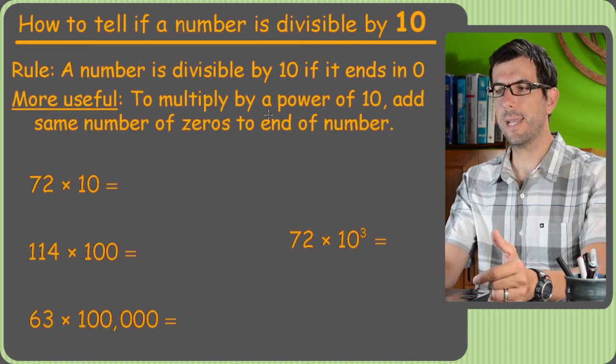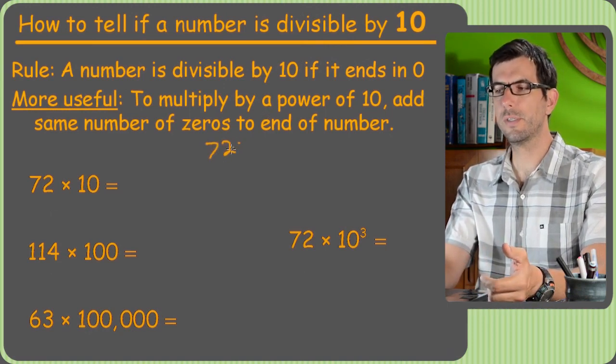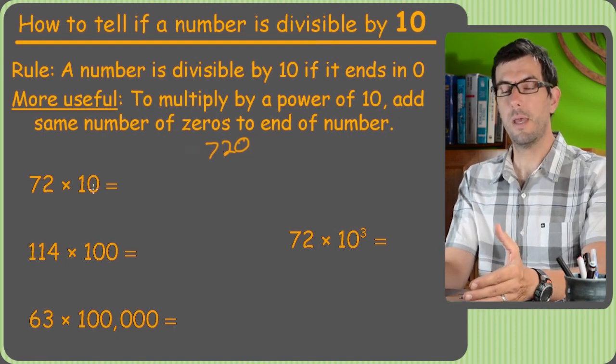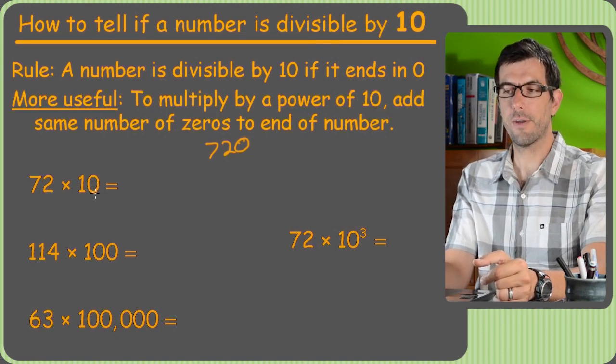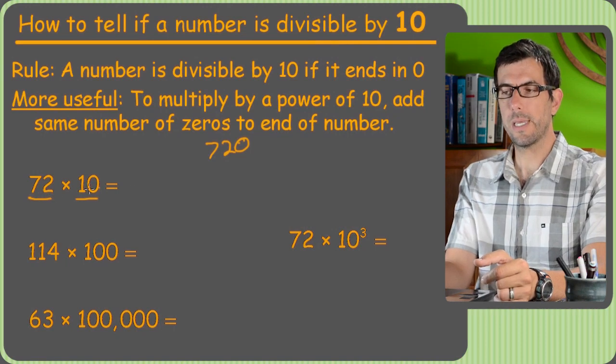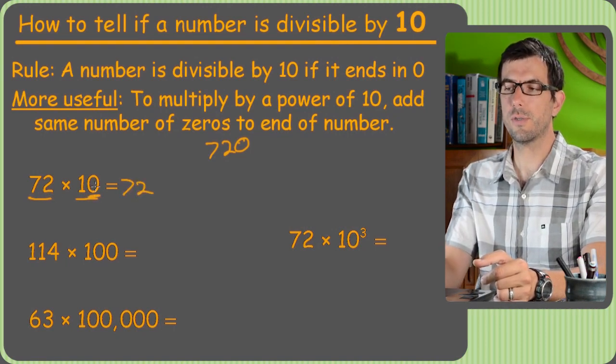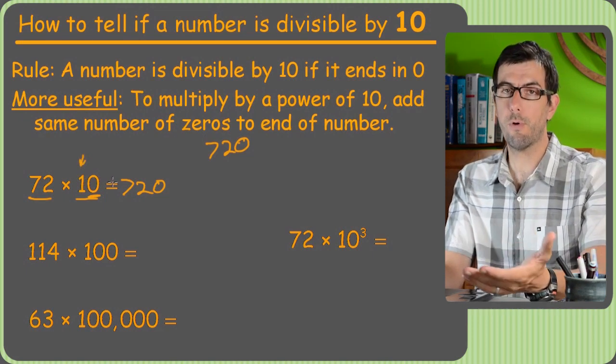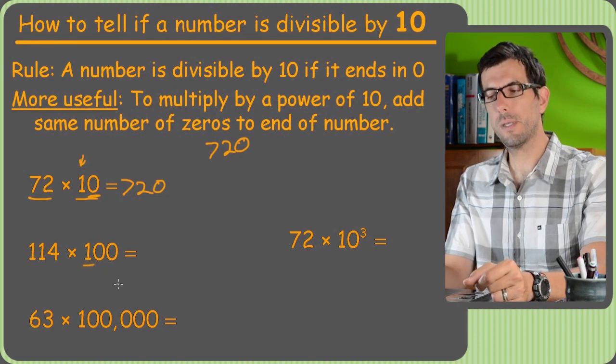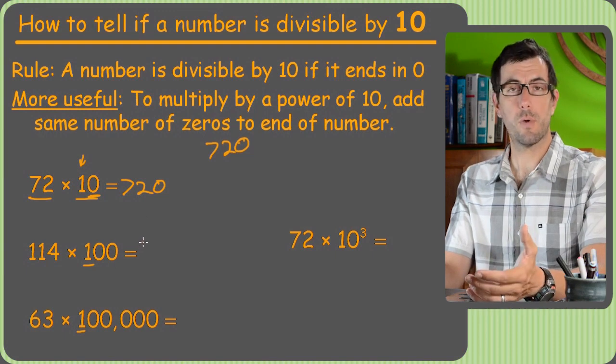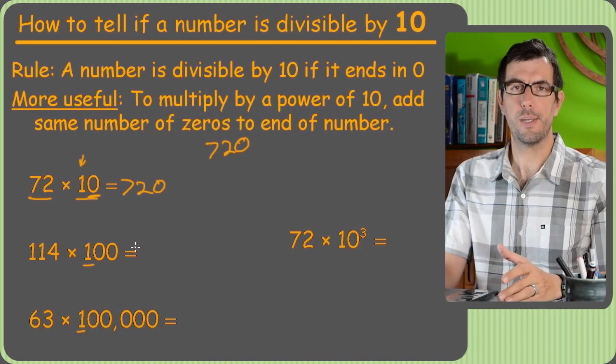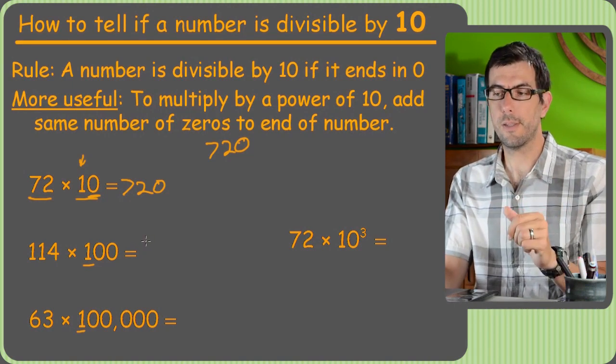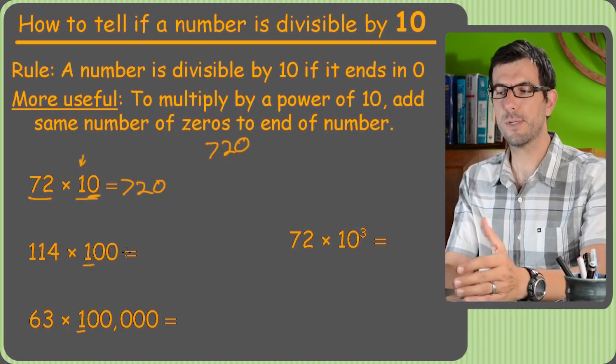Now, as far as 10, most students know that if a number ends in 0, it's divisible by 10. So 272 is not divisible by 10. 720 is. What's more interesting is how to multiply by 10. There's a real trick that seems like most students pick up at some point, but if you haven't seen it, it'll blow your mind. You just add 0s. So if you want to multiply 72 times 10, all you're going to do is take 72 and then add the number of 0s that 10 has, which, of course, is only 1. So let's add that on there. We get 720. Now, this only works if this is 10. You know, if there's a 1 followed by 0s, not if there's 2 or 3 or 4 followed by 0s. But notice all the ones I gave you here, they have a 1 followed by 0s, a 1 followed by 0s. That's when this works. And the reason this works is because we have a base 10 numbering system.